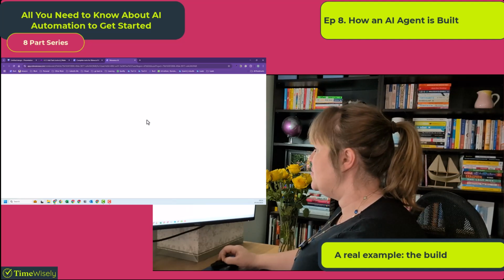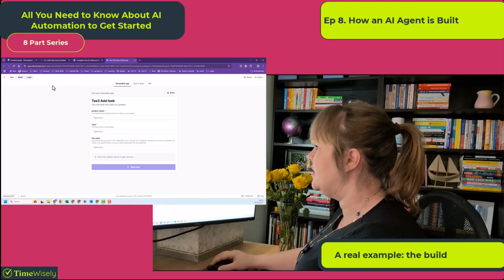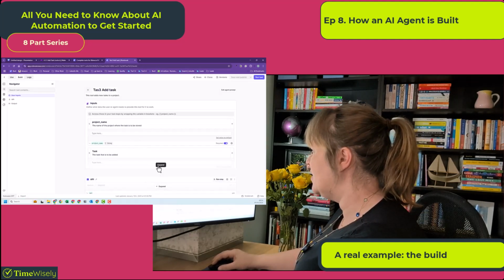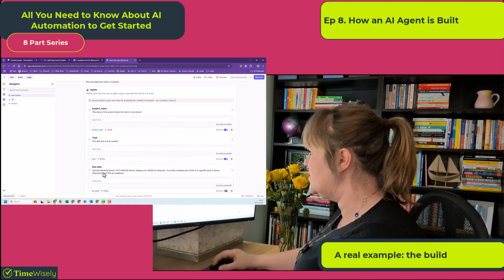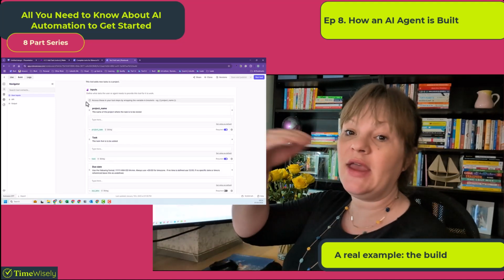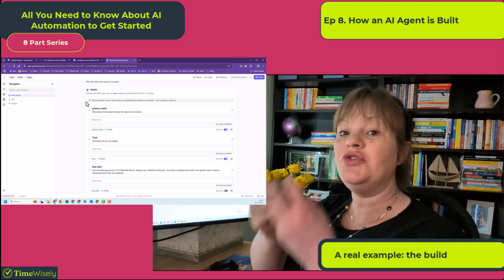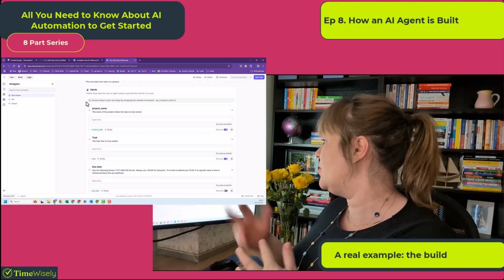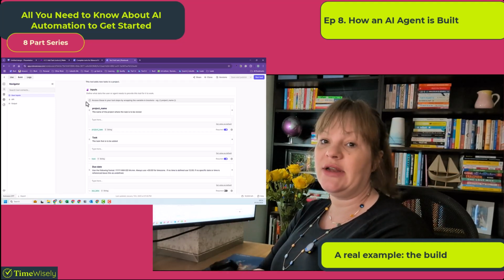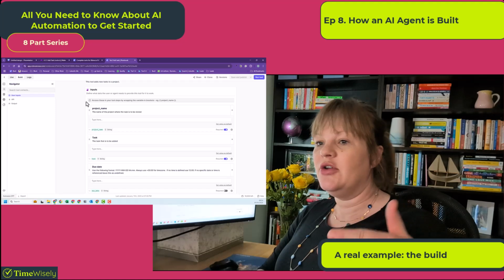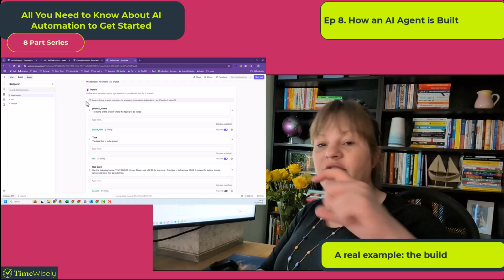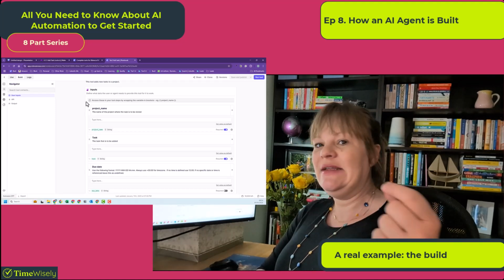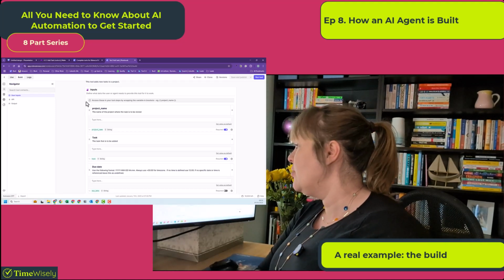So you can see what it would do. So here I can get under the hood. So basically what would happen is within these input parameters, the agent would have deduced from my instructions that information and passed it along. So if I'm wanting to add a task, it looks like it needs the project name. So for context, in my Notion, the way I've set it up is I have a series of different projects which then have notes and tasks within them. So every task needs to have some kind of project name.